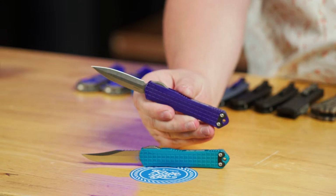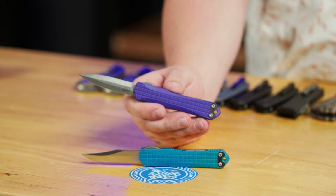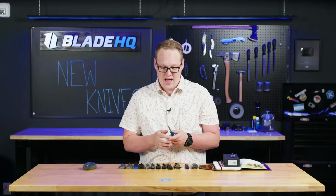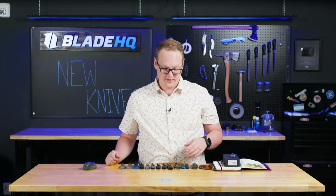And what I like about these is all the same blade shapes you love, Magna Cut steel, aluminum handles. These are going for $266. So in the world of OTFs, the price can get really high really fast. And $266 is a very competitive price for a USA-made OTF of this quality.